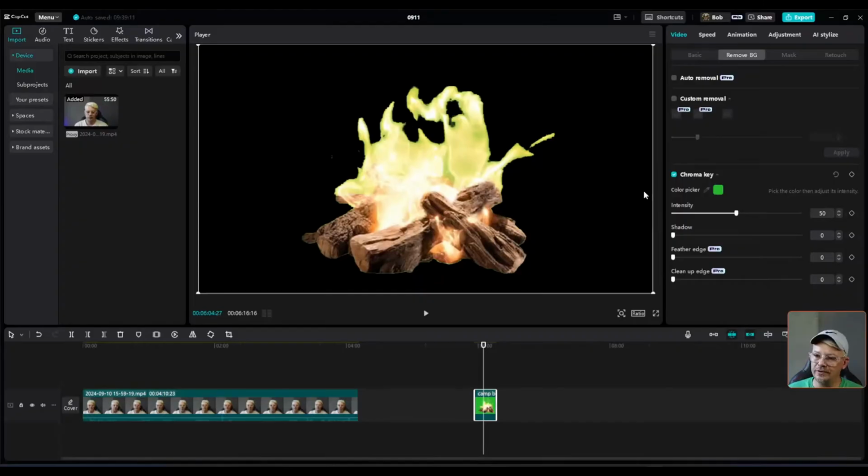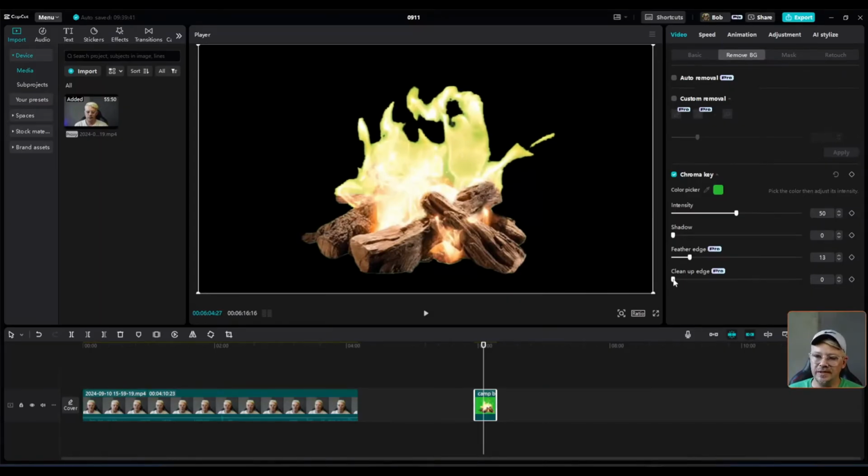Now, if you're a pro user and you want to use Chroma Key, you do also have Feather Edge and Cleanup Edge. So we can take the Feather Edge up. What this is doing is just blurring the difference between where it's removing green pixels and making them transparent and whatever color is right next to it. We can get rid of a little more of our green that we don't want, but notice it's also taking out some of the color that we do want.